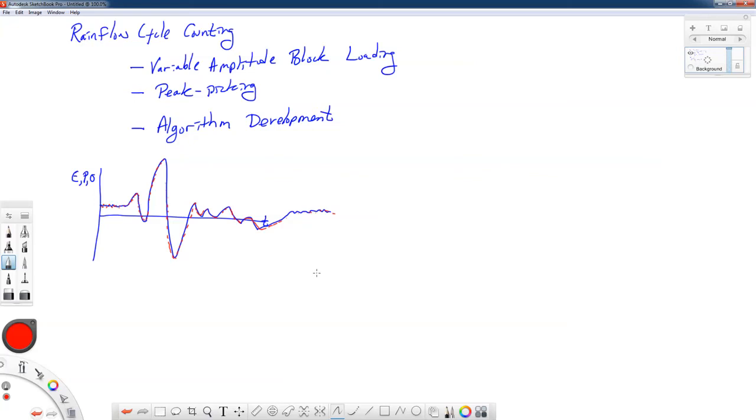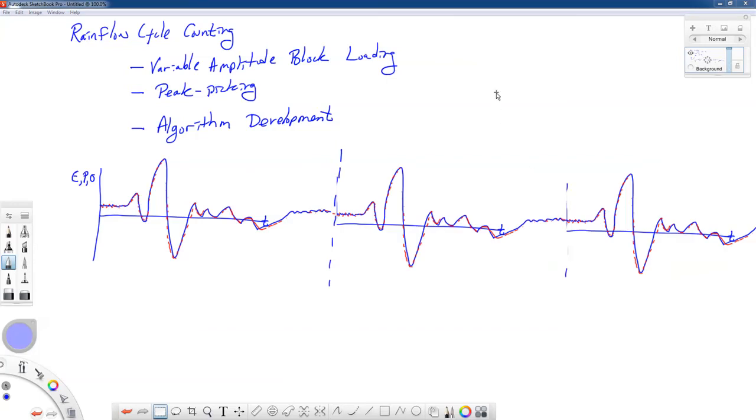The other thing that we need to understand about fatigue is that it's cyclic loading. It's not only cyclic in the sense of this particular event, but it's cyclic in the sense that you don't just run over one pothole in the life of a car. You run over pothole after pothole after pothole in the life of a car. So really this event that we see right here, we can take that entire thing and we can copy it over to this spot. Maybe I can even do that on the screen. And what we have are a series of blocks of this loading history that repeat one after another.